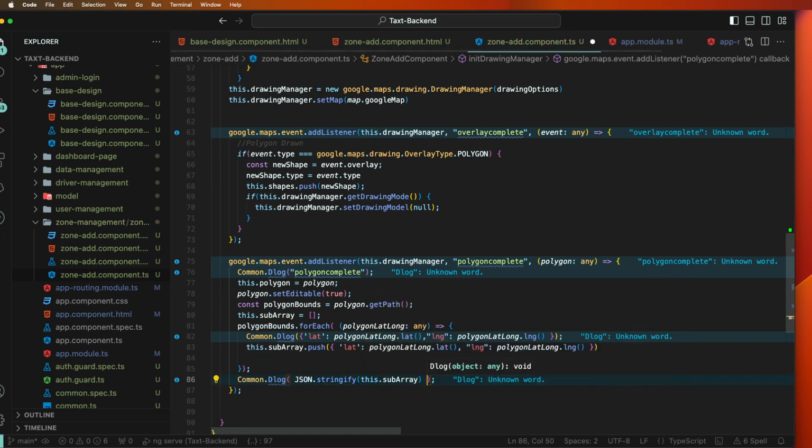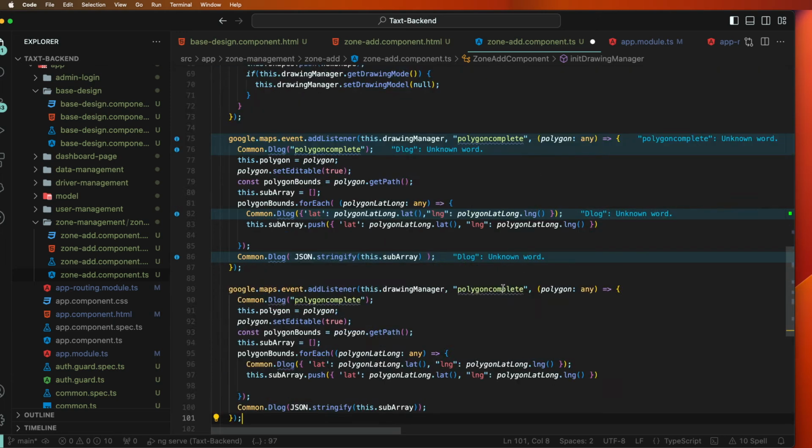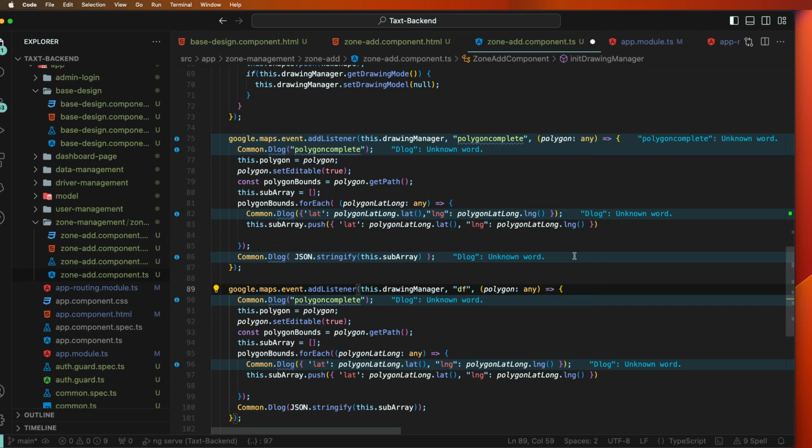For testing purposes, like this, you need to set this here. We also need to add another event listener here. Copy here and paste this here. So we need to change the event names to drawing. See, drawing mode.